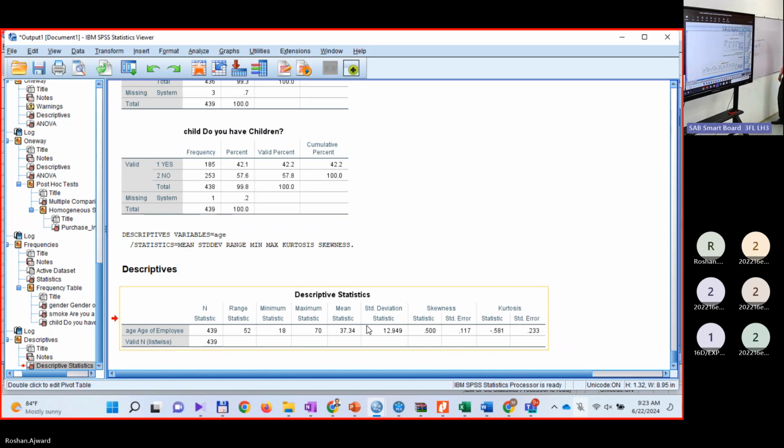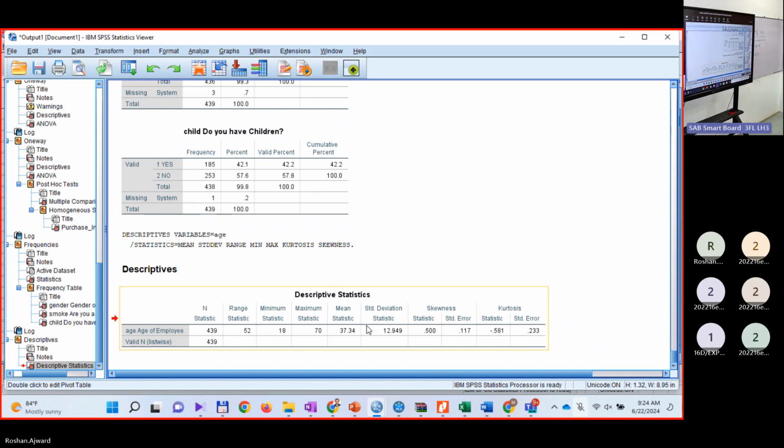So what it says is it could go plus or minus 12.95. 37.34 plus 12.95 is 50.29. Or 37.34 minus 12.95 gives the lower value. So that's the standard deviation, how much it deviates from the mean.